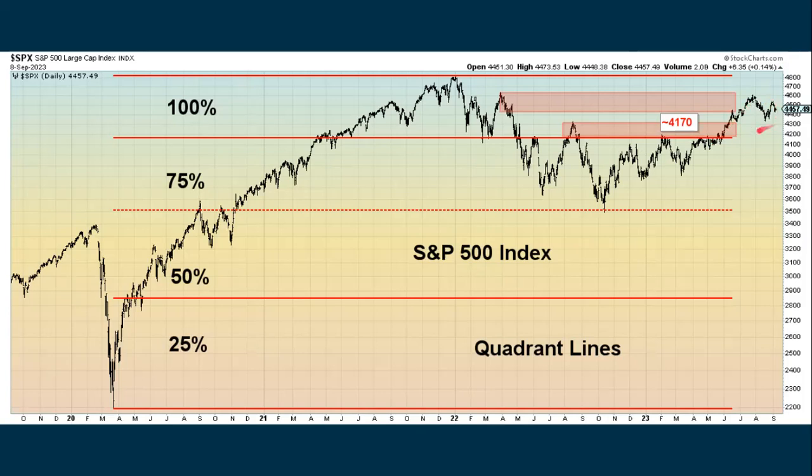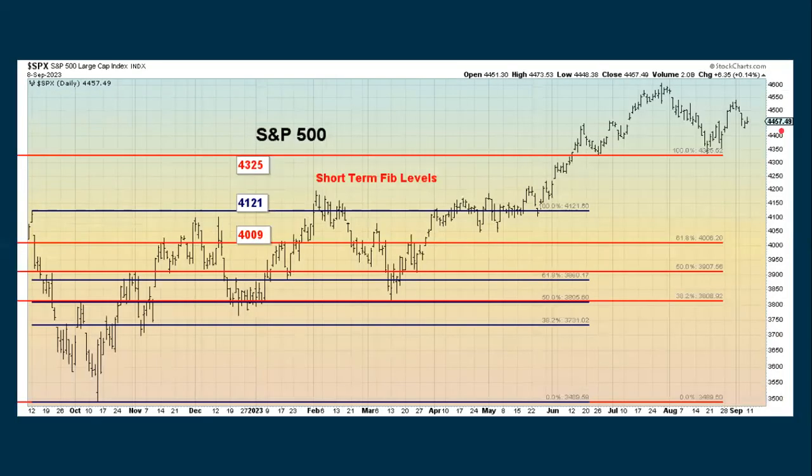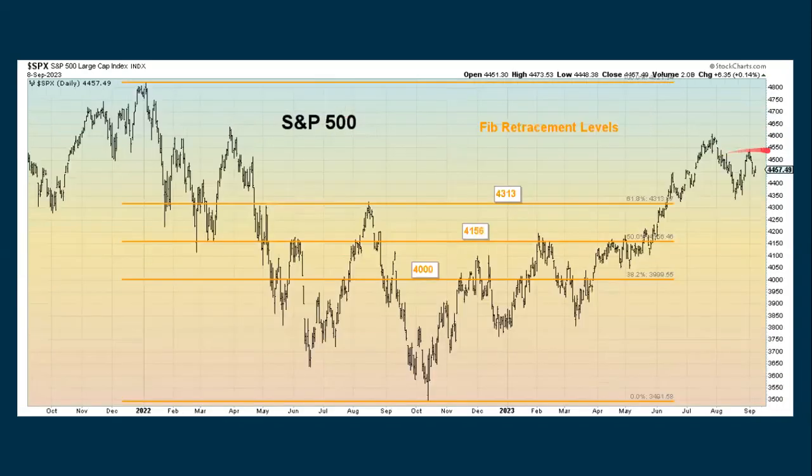If we really start to fall, we'll be keeping an eye on this other, what had been resistance. If we fall, then it would hopefully become support. Then we have a short-term fib chart, and we're well above the 100% retracement. As long as we're above this level, I haven't been showing this chart. Longer term, also, we're above this 61.8% retracement level. And unless we really start to fall, I haven't been showing this.